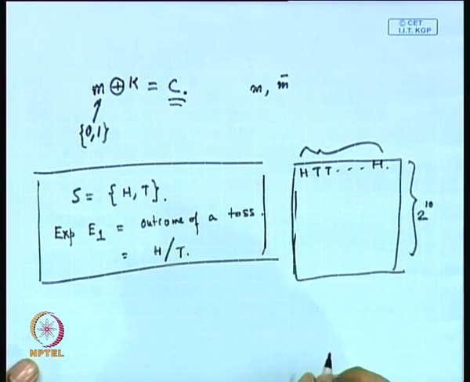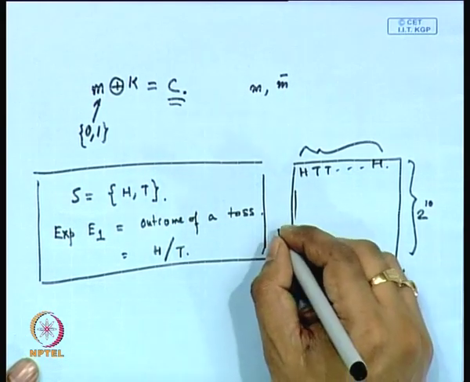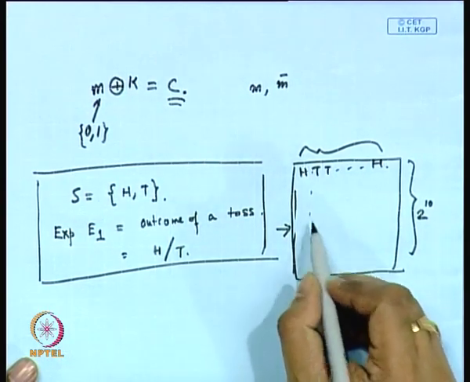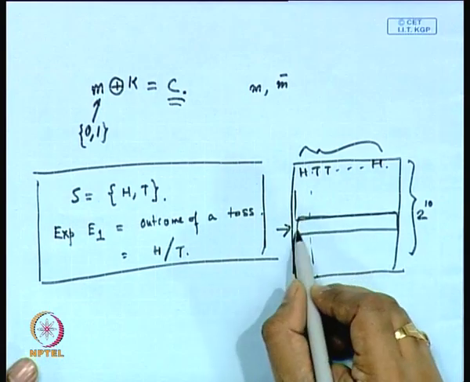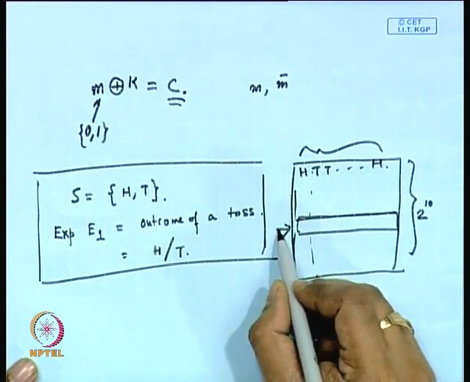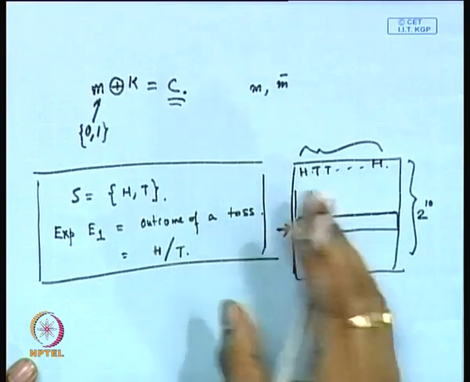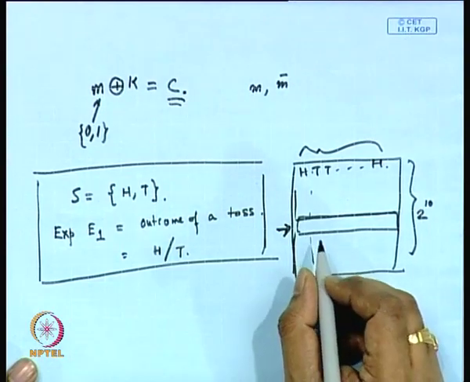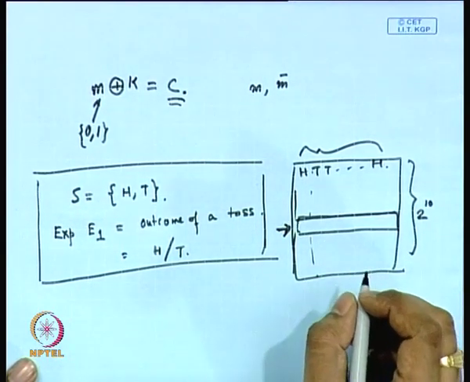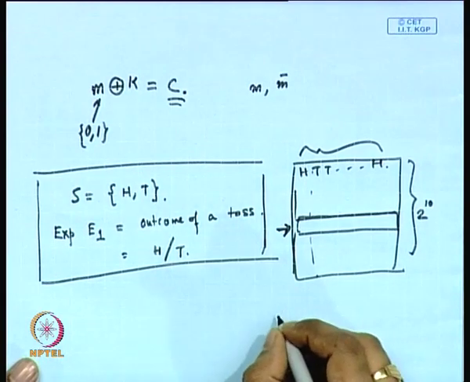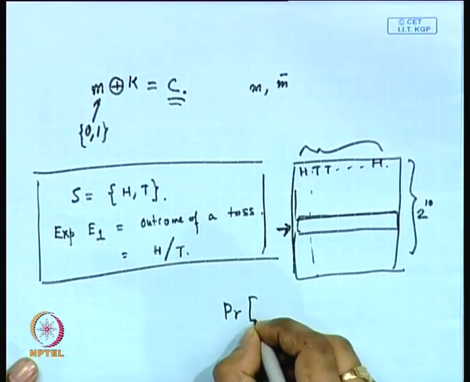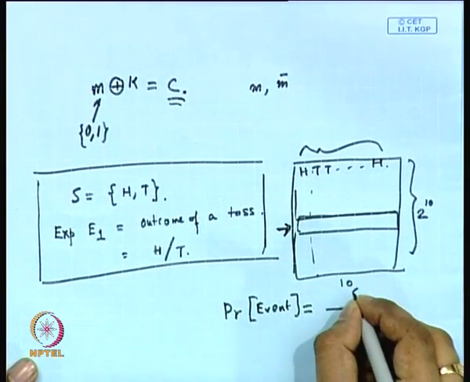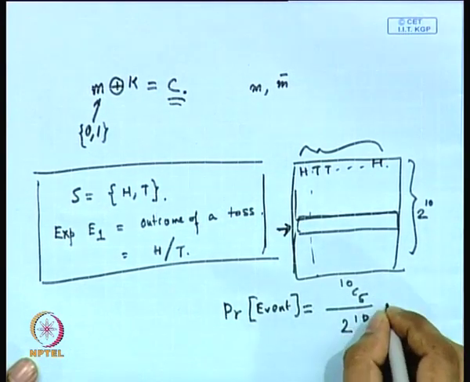Now if I denote a particular event as 5 times head and 5 times tail, then from all these sample points I am interested in the probability of one particular event. This event can occur in certain possible ways, so we can compute the number of ways exactly 5 heads fall by computing 10 choose 5. Therefore, the probability of this event, that there are 5 heads, is nothing but 10 choose 5 divided by 2 power of 10.